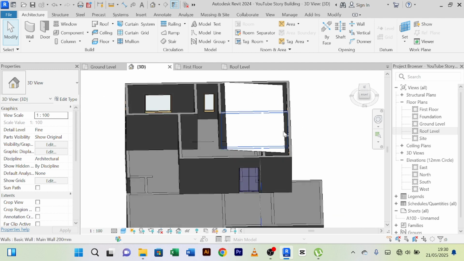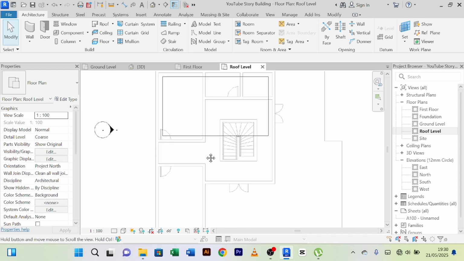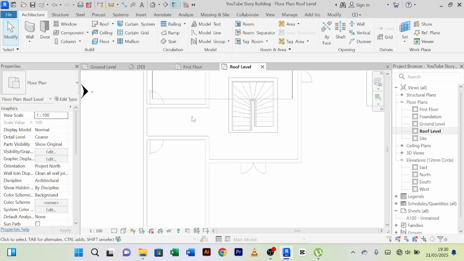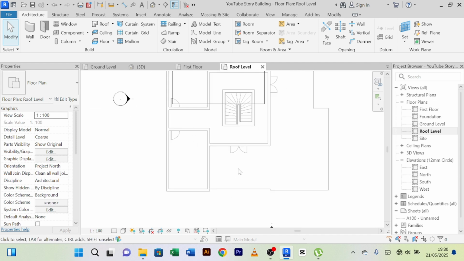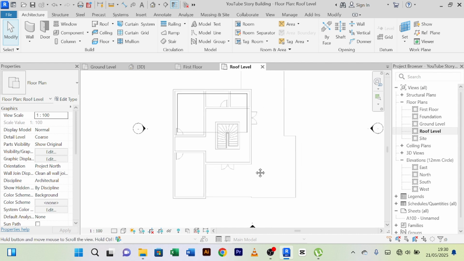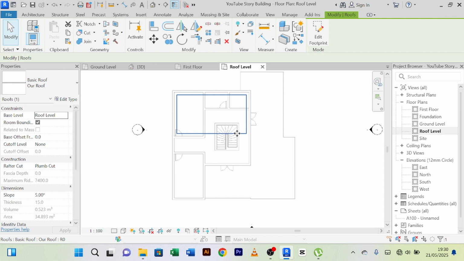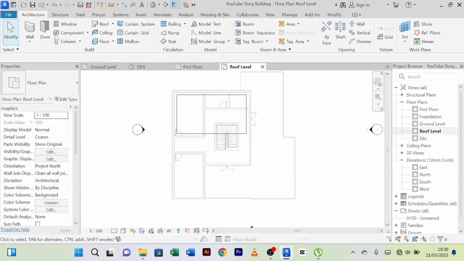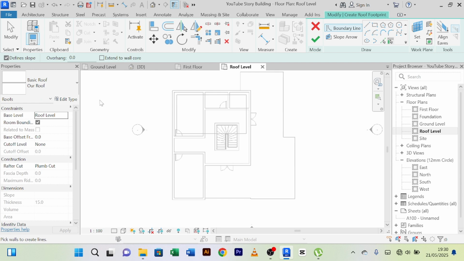So we shall need to create another roof for this side. Let's go back to our roof plan. So we have created the roof for one side. We need another roof for this side. So what we need to do is follow the same procedure. You can either click on this and say create similar, or you can simply come to the architecture tab, go to roof, and still choose roof by footprint. It will bring us to the roof that we created.